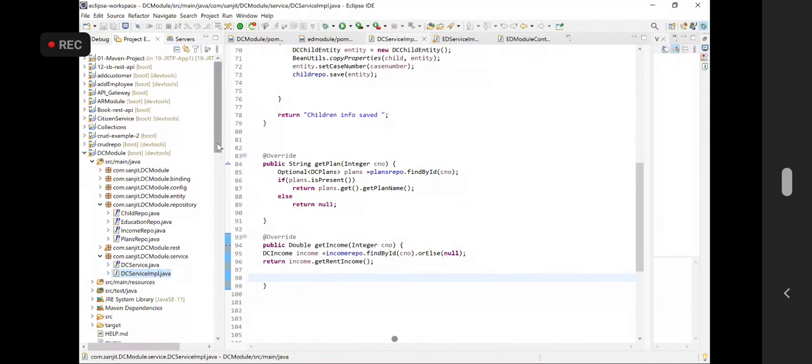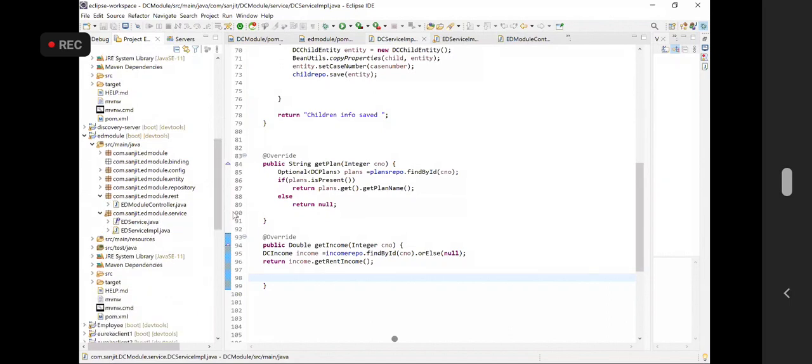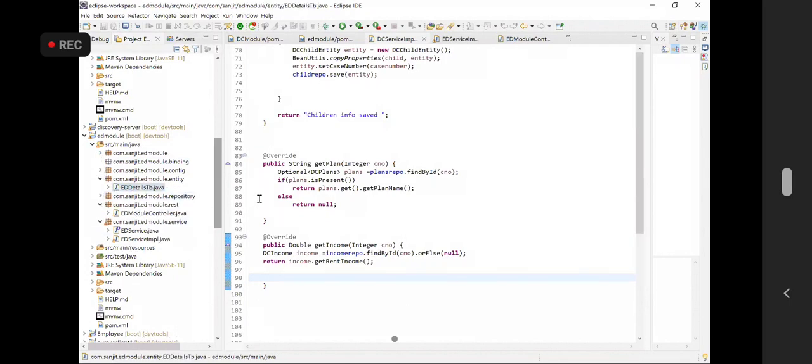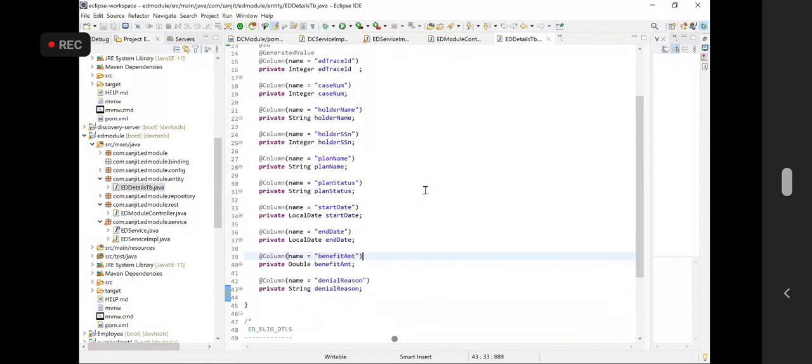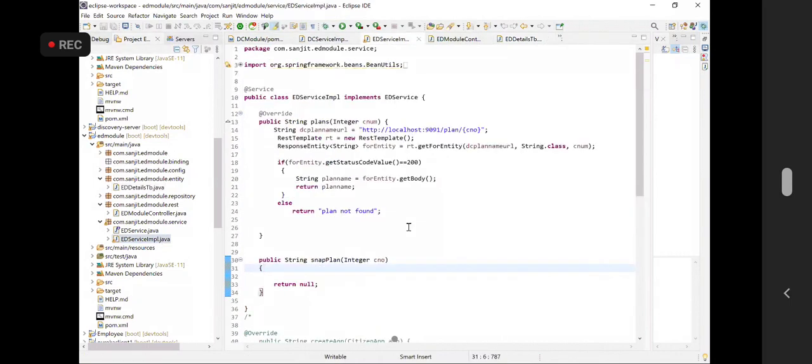In the ED, I've designed a table, I'll just show you. I've designed a table just for host mapping. After all the filtering is done and I have all the information, I would populate this particular table. Yes, you can do this. It is used to store the eligibility data. Where is the logic to determine the eligibility? Where are you checking the plan conditions? This I'm going to do. I was not well, so I'm going to do it today in the service impl.